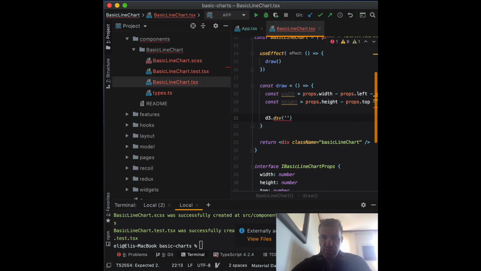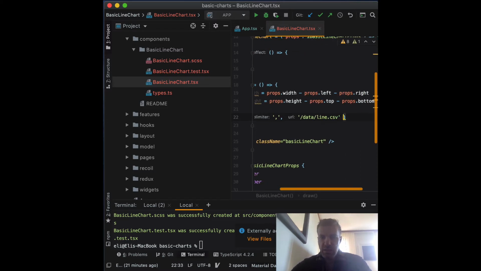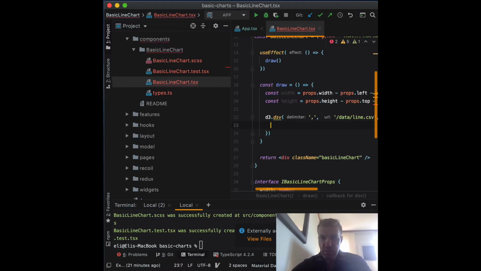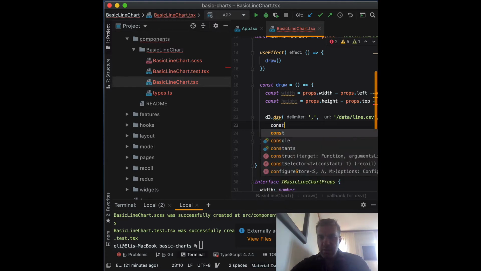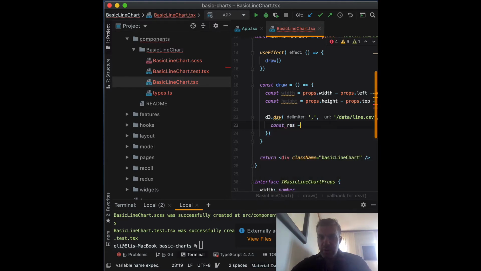We need to put the delimiter, which is a comma, and then pass where our file is, which is /data/line.csv, and then we can create a method to handle that. We'll call the data of each element d. We'll put an inline function to handle that, and once the results are coming through, we'll call it res for results. We don't know the type of the data that we're going to get, so we'll set it as unknown.